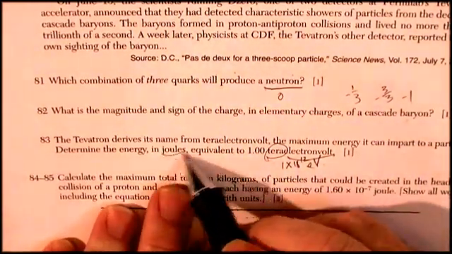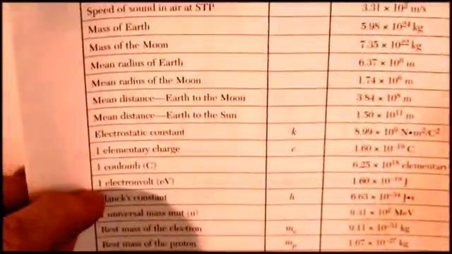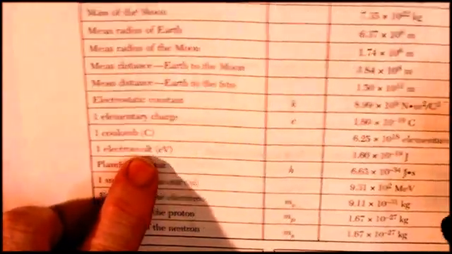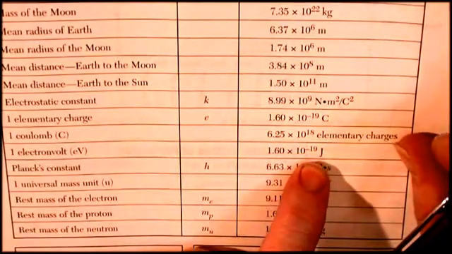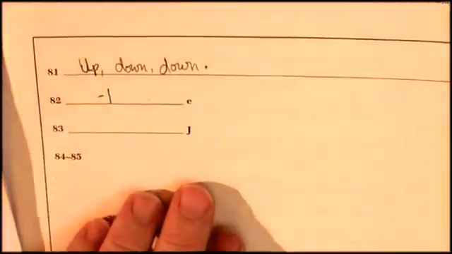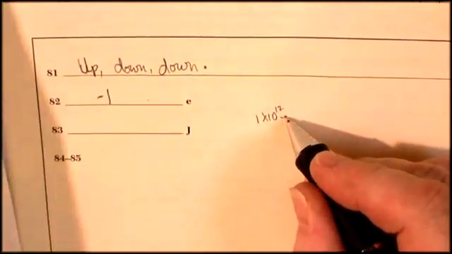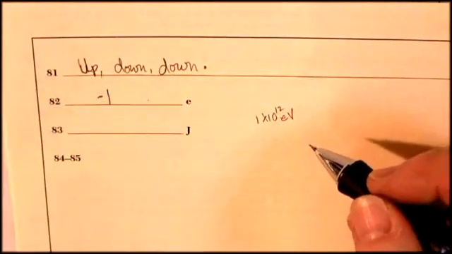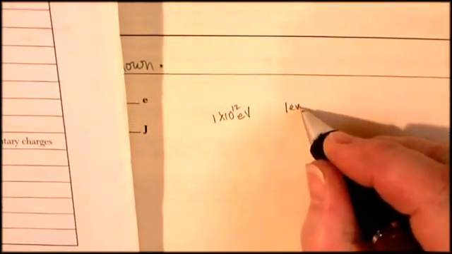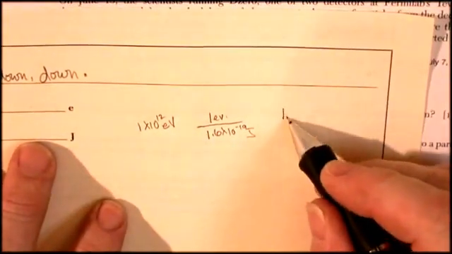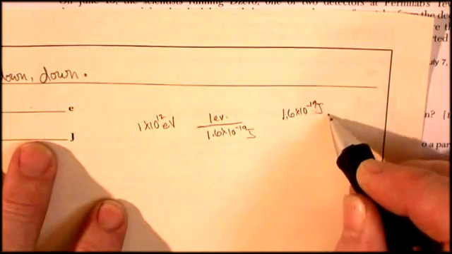Now I want to somehow convert electron volts to joules. There's got to be a way to do that. And as it turns out, also on our formula sheet, there's this electron volt thing here is equal to 1.6 times 10 to negative 19 joules. So on my answer sheet, it's only a point, but I got to do some work. First thing I'm going to do is write my total charge that I have available. And that's 1 times 10 to the 12 electron volts, EVs. Okay. And now I know that I have one EV is the same as 1.6 times 10 to the negative 19 joules. And that becomes my conversion factor.